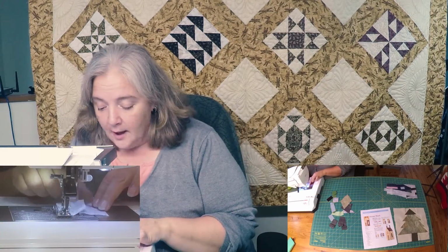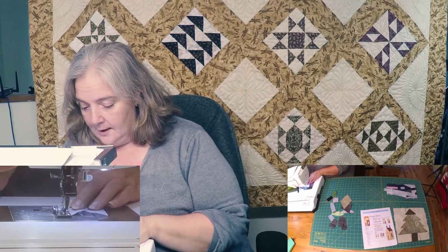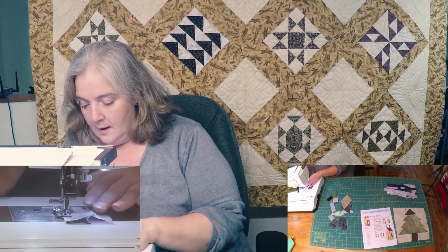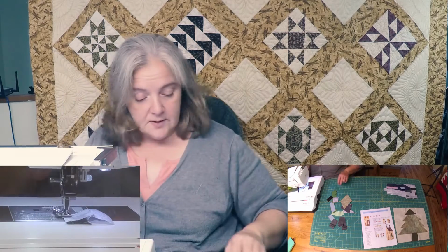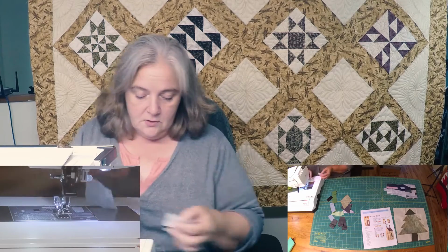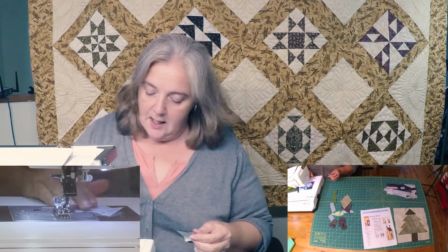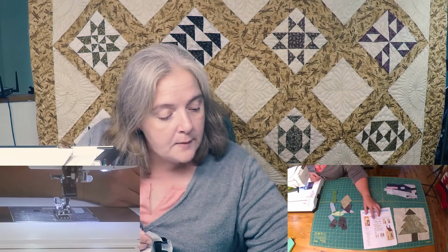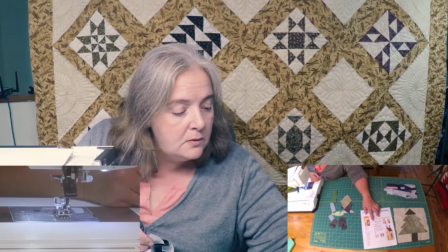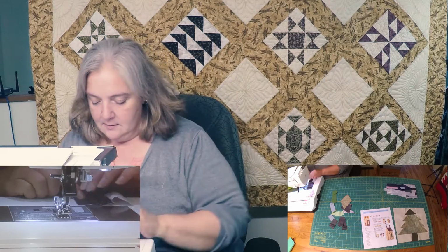So I've got one bit of sky, one chimney. I'm doing the middle sky right now, and then I'll do the other one. It takes about 10 minutes to do this block up. Shouldn't take too long. Make sure you add your chimney first, because that's the middle piece. The measurements are 1 3/4 by 2. You need like 1 3/8, that sort of thing. So make sure you have those exact.